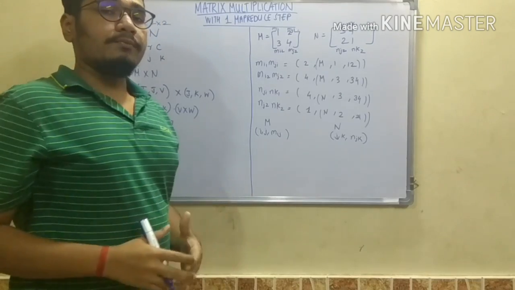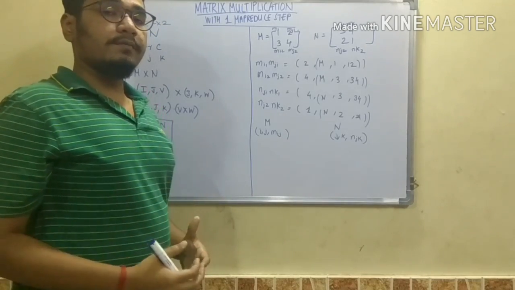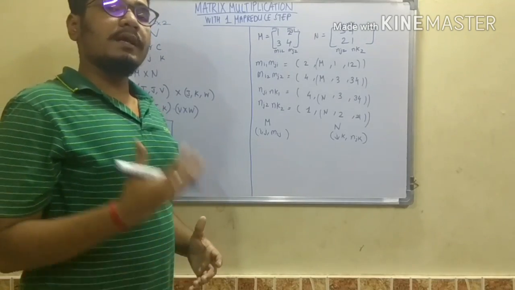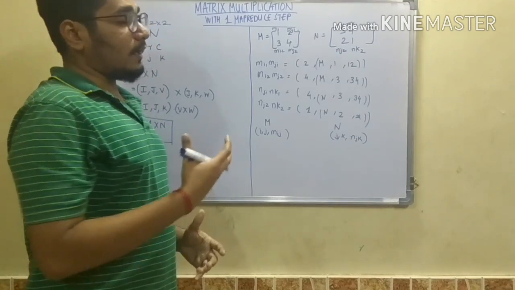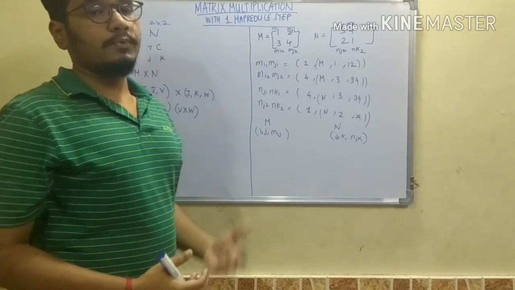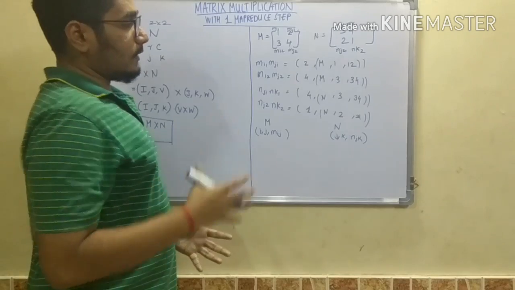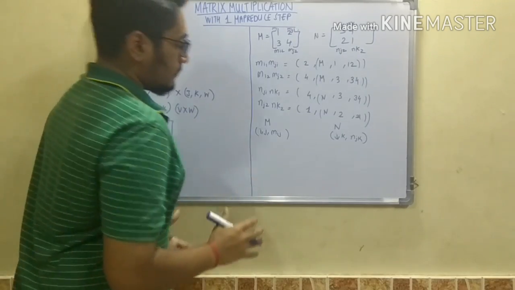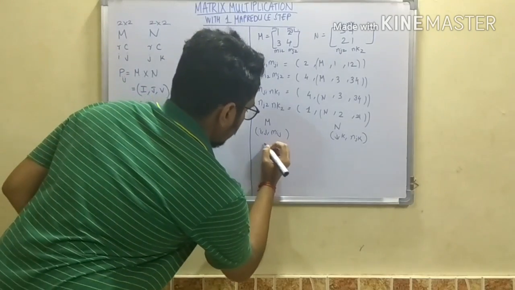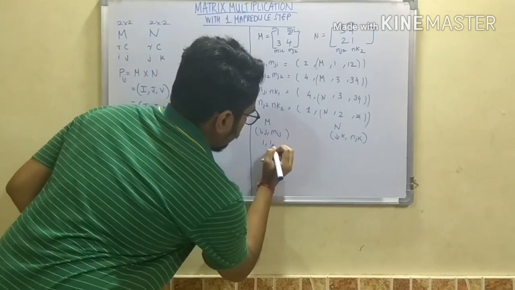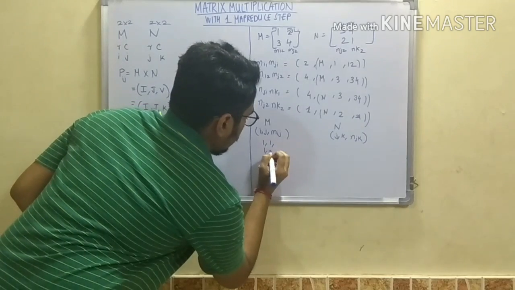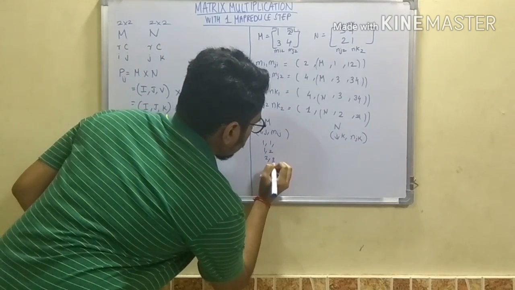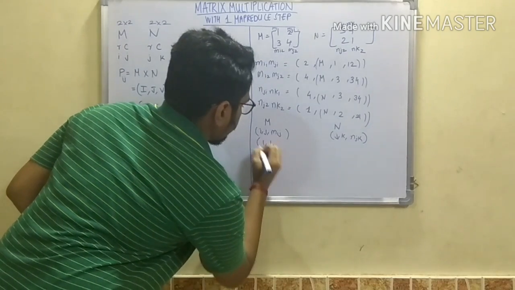Now we have to design this in such a way that the machine understands it and the ecosystem will actually evaluate and compute the result. For that we'll first write the row and column fashion. It is written in this way: 1 1, 1 2, 2 1 and 2 2.